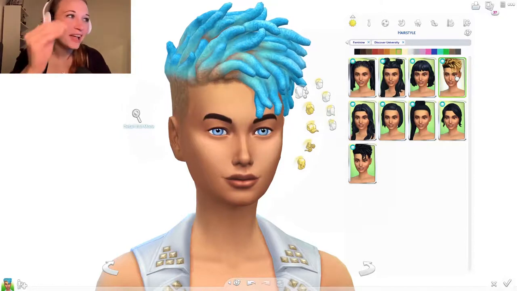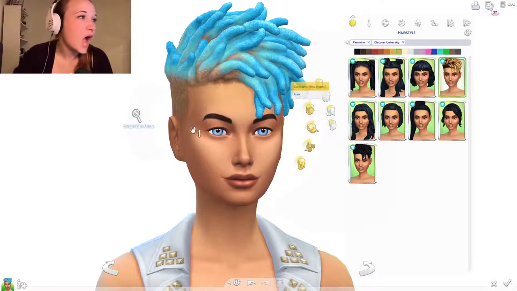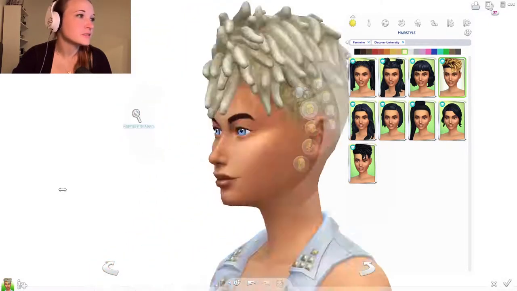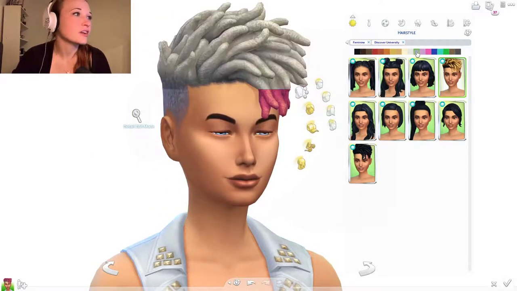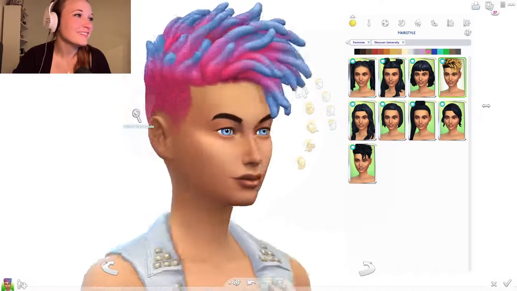They combined the blonde that I love with this beautiful ombre, I love it. Platinum, oh, okay, so it's a solid color. I mean, it gets a little lighter at the tips, I think, but it's pretty gray. Oh man, darker gray, purple, pink. Oh, look at that. That is so cool.